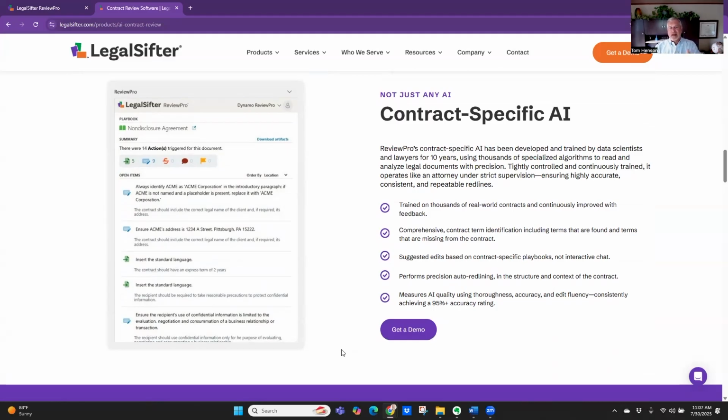We call our AI algorithms sifters, so you'll see that terminology as I go through the playbook manager and the application. The sifter is basically a trained piece of logic that can identify the concept in a contract regardless of how it's worded, the style, and it's trained with examples over the years. So we've got a great starting point to then be able to take the next step and make the red lines in the document.